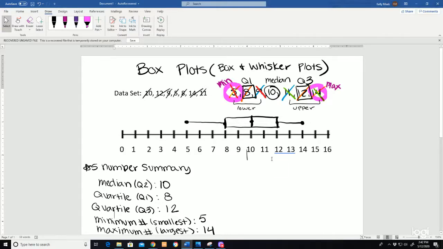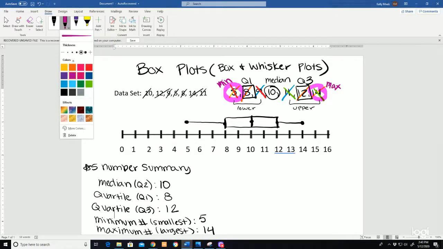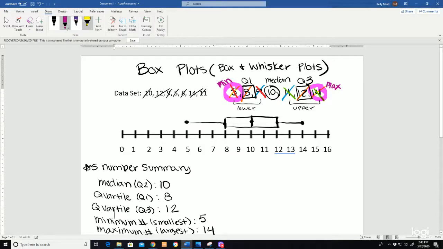Now what's really cool about these box and whiskers, or this box plot, is that you can tell a lot from the data here. First of all, a box and whisker plot, or a box plot as we like to call them, breaks your data up into 4 sections. I'm going to try to draw those 4 sections right here with this highlighting tool. Each piece of data that we added to our box divides your box plot into 4 sections.